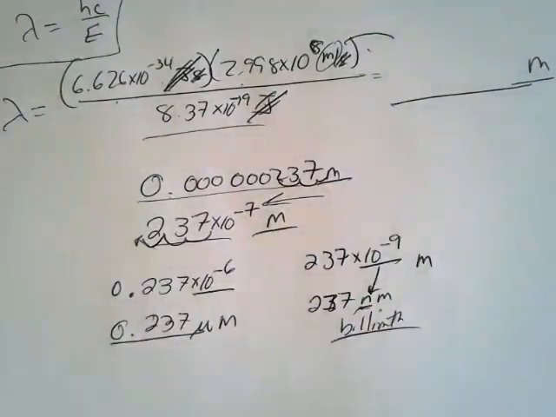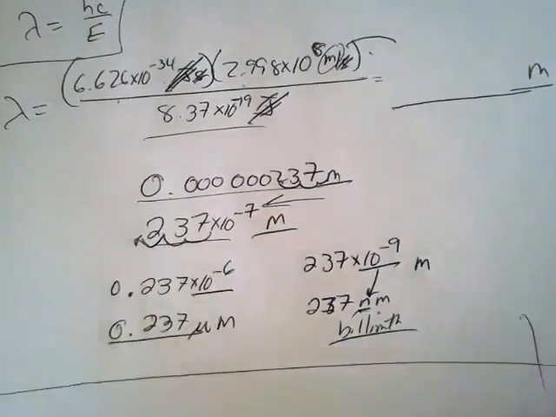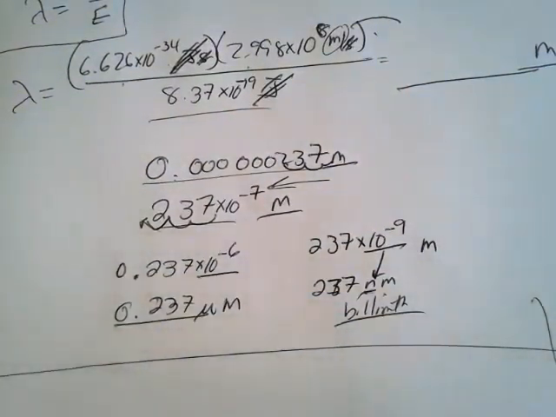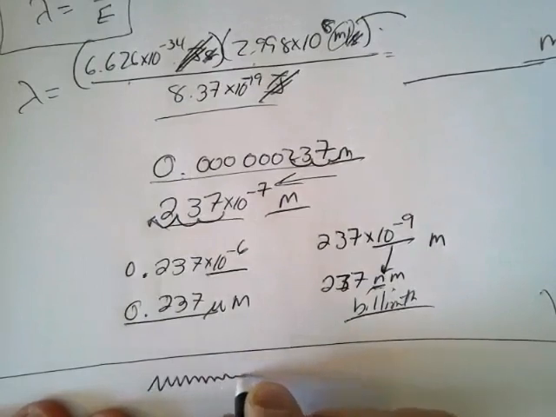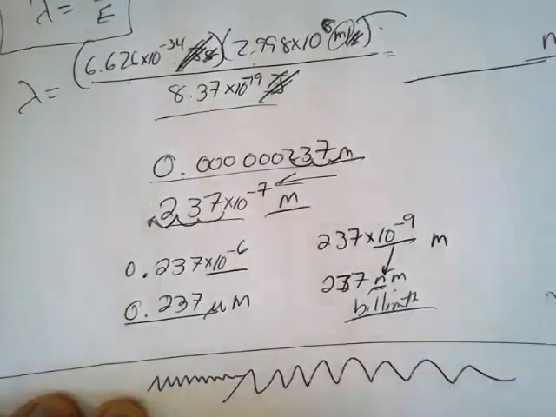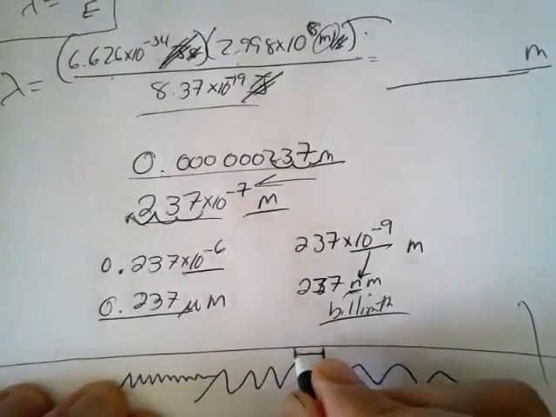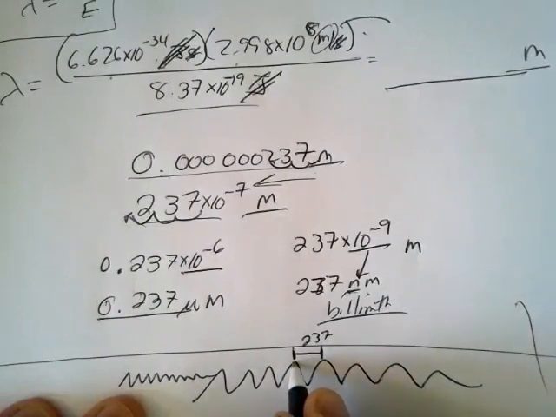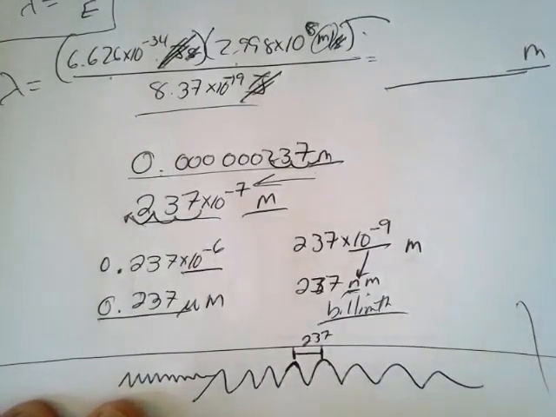Take a meter, 3 feet long. That's only not even a foot. Imagine 3 of those, but divide that into a billion parts in your mind. I dare you. I challenge you. It's really hard to think about billions. But if we had 237 of them in a wave, when we talk about wavelength, light propagates as a wave. That wave would be 237 of those tiny, tiny little pieces. Each peak of the wave that light travels would be 237 billionths of a meter apart from each other. It's really, really small.